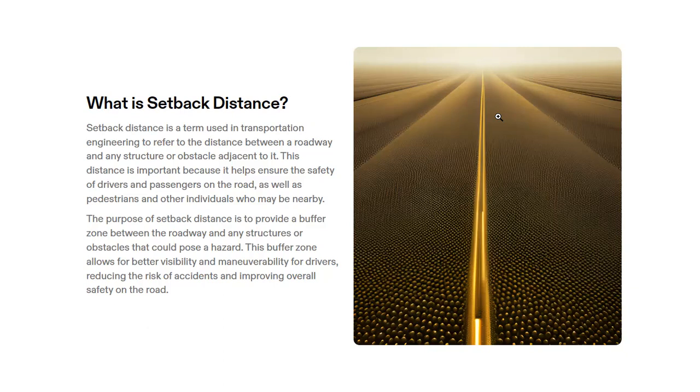Now the purpose of setback distance. The purpose of SBD is to provide a buffer zone between the roadway and any structures or obstacles that could pose a hazard. This buffer zone allows better visibility and maneuverability for drivers, reducing the risk of accidents and improving overall safety on the road. This buffer zone we have seen in this picture.